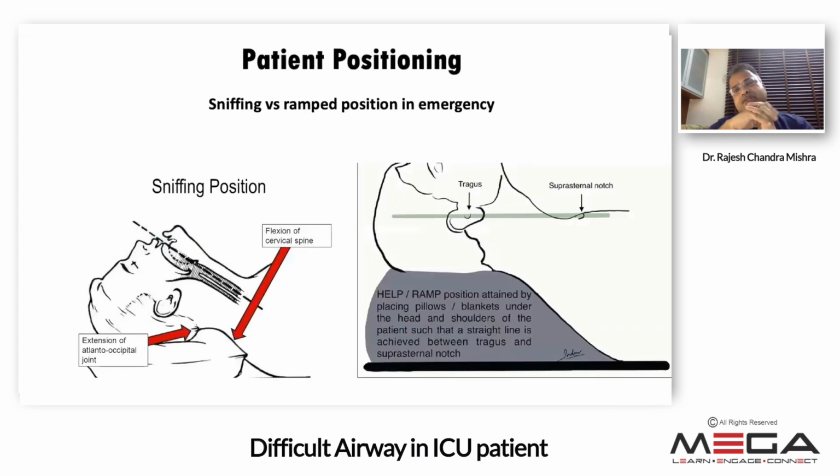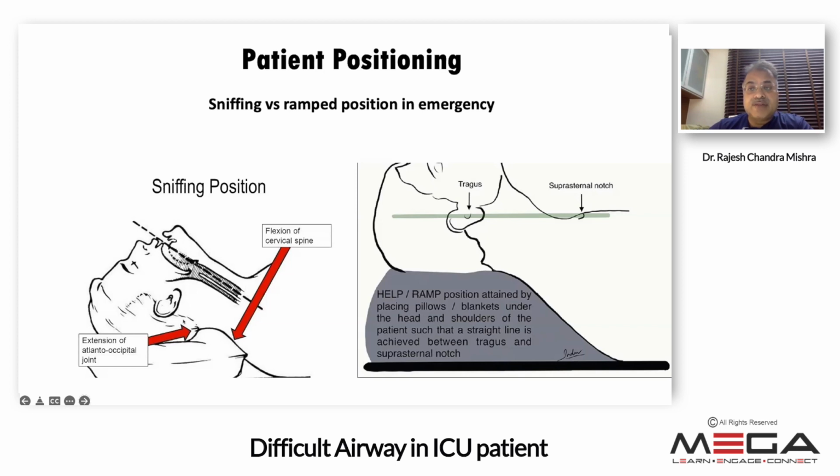The first thing is the position. When we intubate these patients, there has always been a discussion about what kind of position to use: ramped position or sleeping position. I personally prefer the sleeping position, which gives me direct access to the trachea and better visualization, where there is flexion over the cervical spine and extension over the atlanto-occipital joint.